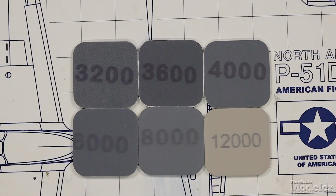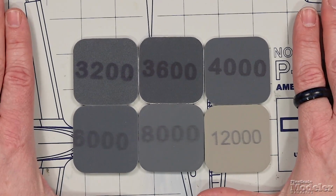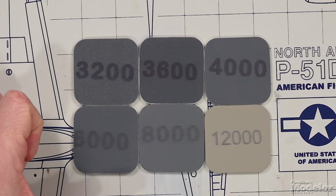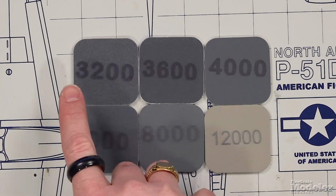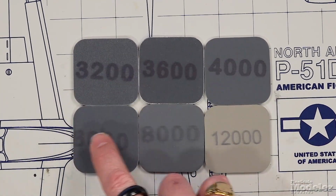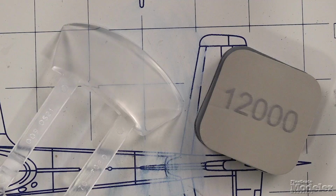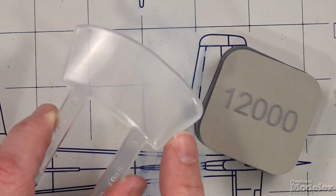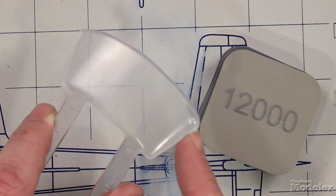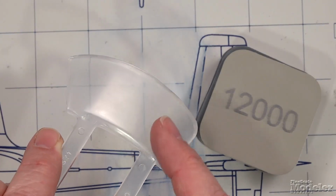Now, we could, at this point, probably polish this, and it's going to be okay. But what I'm actually going to do is go a step further and use Alpha Abrasive's micro finishing pads. This is basically going to pick up right where the 2500 left off with 3200, and I'm going to work through all 6 of these up to 12,000. So the windshield has gone through all 12,000 grits now, and there is just a bit of a haze there, but the scratch that had been in the windshield is definitely now gone.